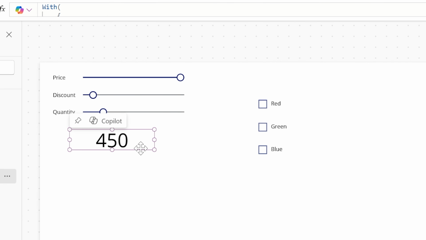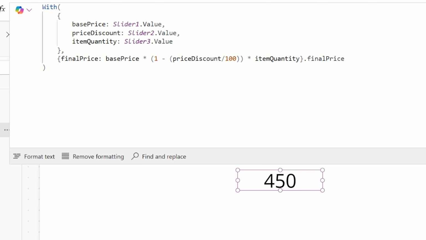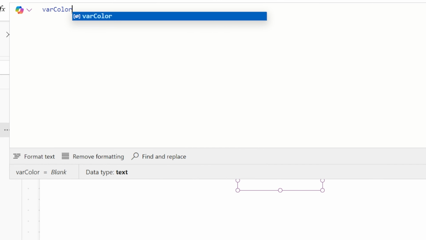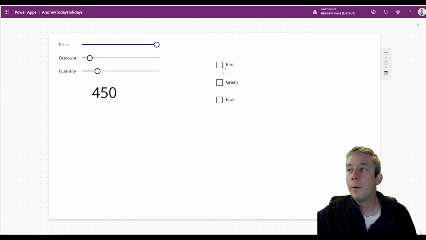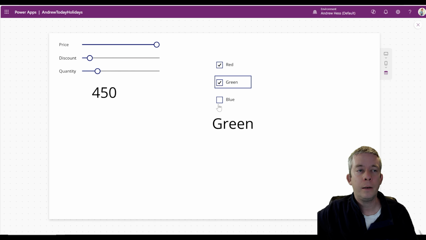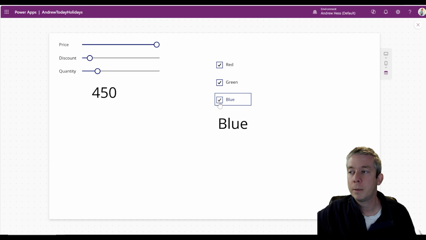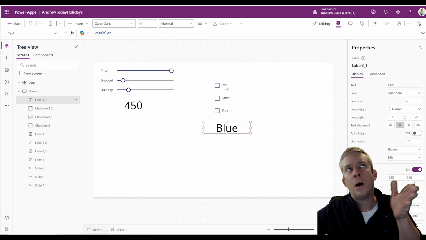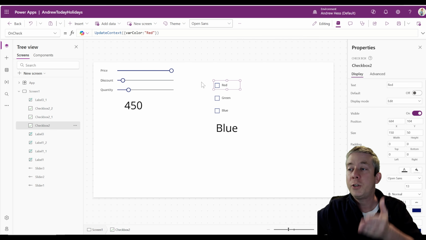And now let's have a value here, not with the with. Let's do the variable color. All right, so right now it's blank. Actually, we've never clicked anything. Now, when I click red, it'll change to red. But watch this. This is an issue. When I click green, it's green, but red didn't uncheck. When I click blue, blue checked. All right, so now we can kind of see how that works. But maybe for checkboxes, you want them to turn on or off based on if you check another one.